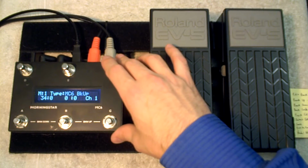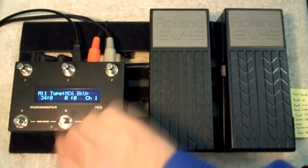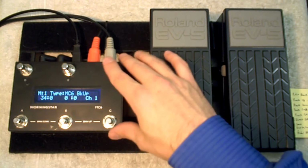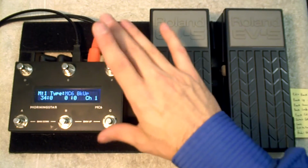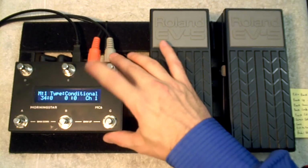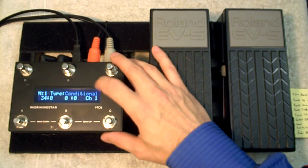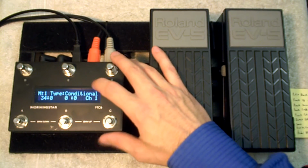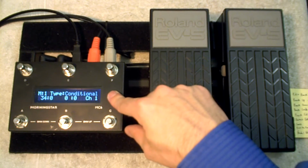So this I don't use, but if you wanted to quickly switch over to a bank instead of doing the left-right thing that I showed earlier, then you could use that. You'd actually have a button to suddenly jump to another bank. Conditional, we'll get to that in a moment, but this is a pretty cool feature. It took me a while to figure out how it worked, so hopefully this will be helpful to people watching this.